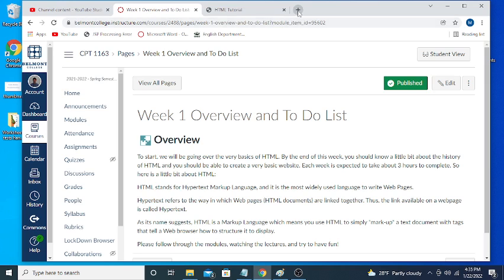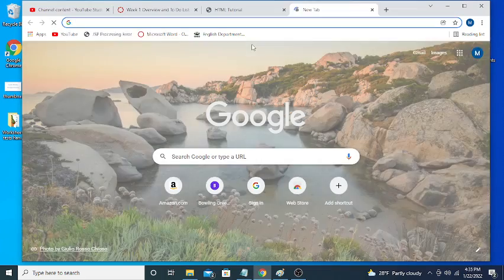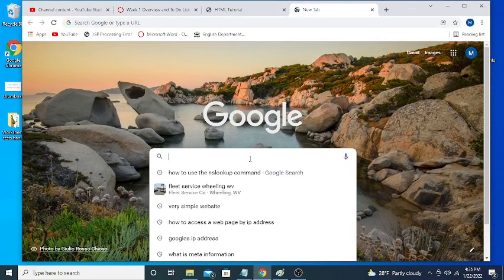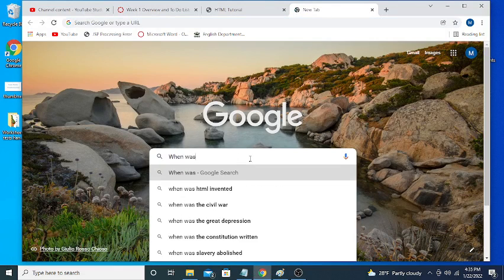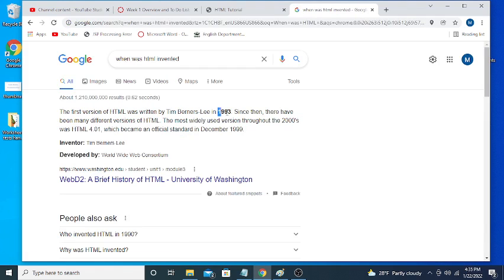So, when was this invented? When did this Berners-Lee guy invent HTML? I believe it was in 1991. (1993). The versions, we're up to HTML5 now, and we will get to what that means in later sections.